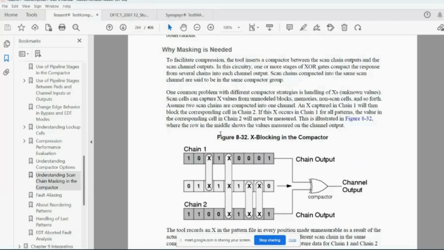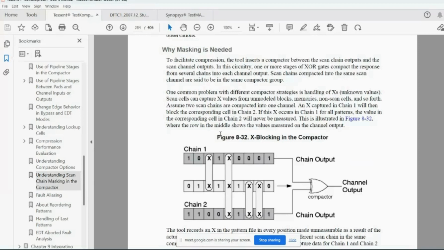XOR, 0. 0 and 1, what will become? 1. X and 0, XOR behavior, X. 1 and 0, 1. X and X, X. 0 and 1, 1. 0 and X, X. 1 and 1, 0. This is the output that you get, right?